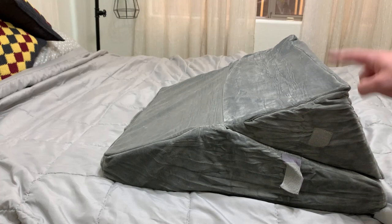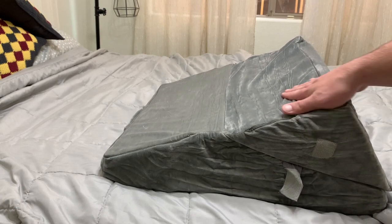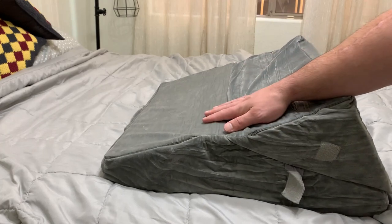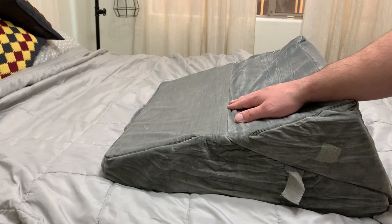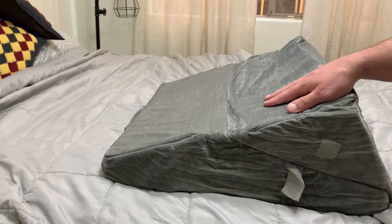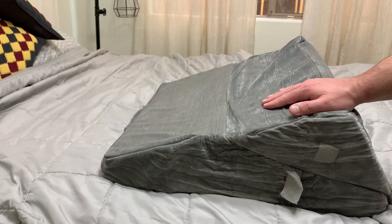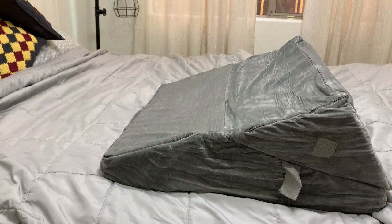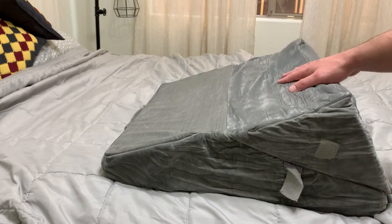In terms of comfort, it is definitely a comfortable pillow. It is made of polyester and it's plush — pretty comfortable if you get to lay your leg on here, which she was doing quite a bit when she had to use it. It's firm but also comfortable at the same time. You can see when I put some weight on it, it holds the weight and gives a little resistance, and when I let go it bounces back.